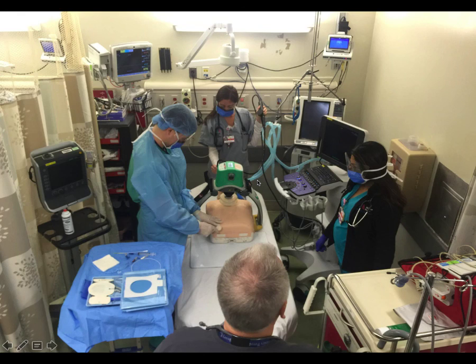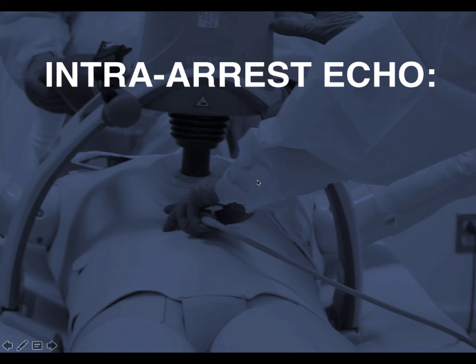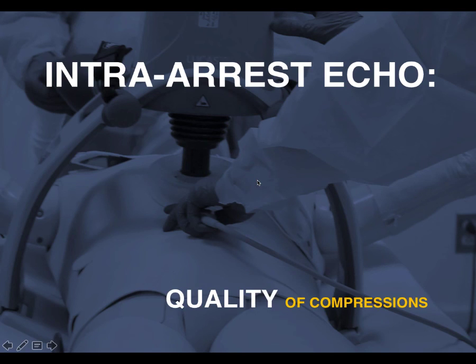Immediately after the patient is intubated, the airway person moves. The patient is hooked up to a ventilator, and the person that is doing TEE will get on the head of the bed. As you see here, the screen of the big machine is facing the team, so the entire team can be looking at that as a continuous window to the ongoing resuscitation throughout the entire code. If you have only a transthoracic echo, you should probably place the machine on the left side to be scanning from the left side of the patient.